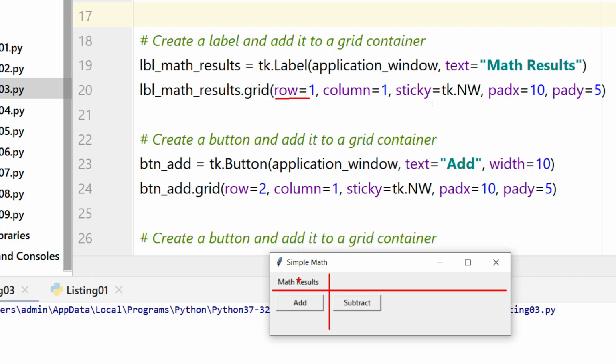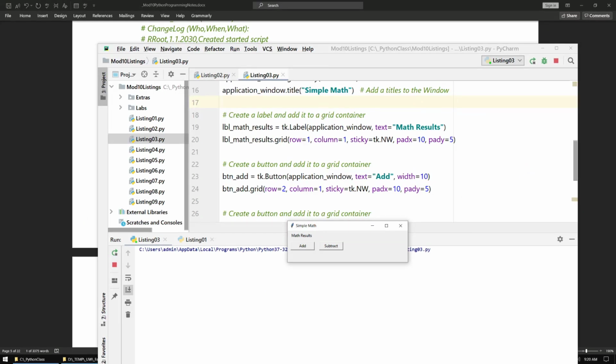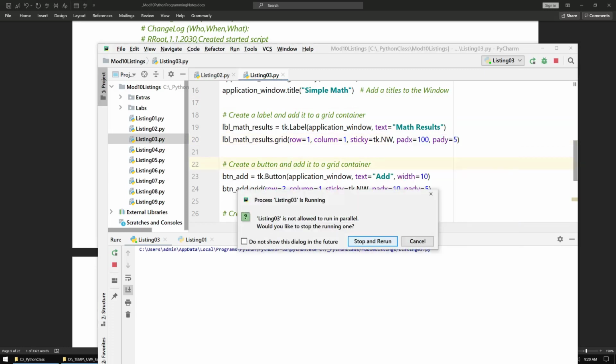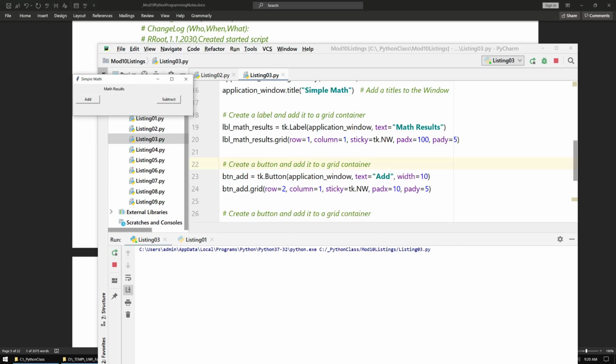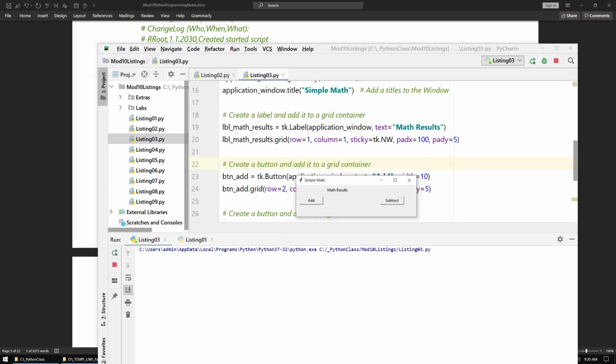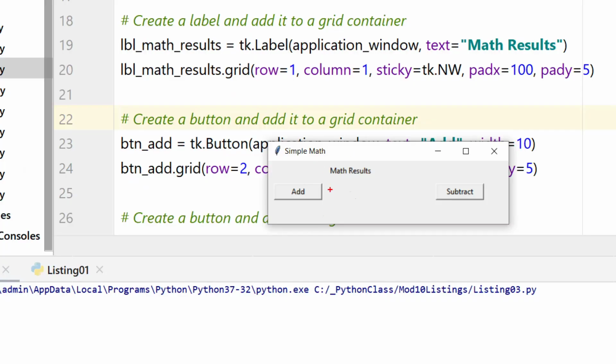By 5. Now, it's kind of hard to tell here because I'm dealing with some pretty small values. But let me go ahead and put in 100, and we'll see what the difference is. You can see that now it's padded things out. It put in 100 extra spaces, and what that means is that now everything's moved over here.